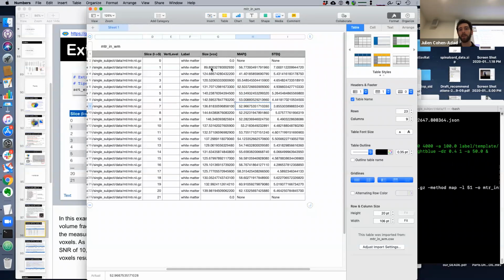And it also gives an interesting column here, the size of your ROI, so the size of your mask, which was used to extract the metric. It's in voxels. So if you look at this slice, for example, the MTR was 56, and it was estimated from about 90 pixels. So it gives you an estimation of the confidence for your MTR estimation, right? If you have a lot of noise and your number of pixels is small, then you might want to consider how accurate and how precise your measurement is.